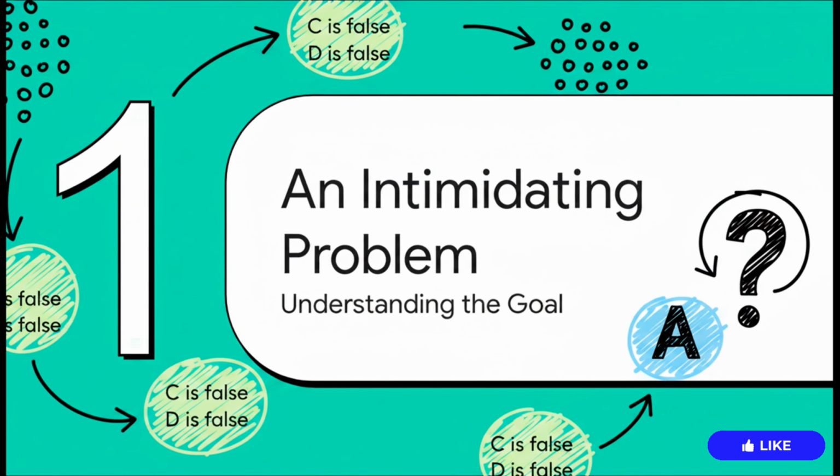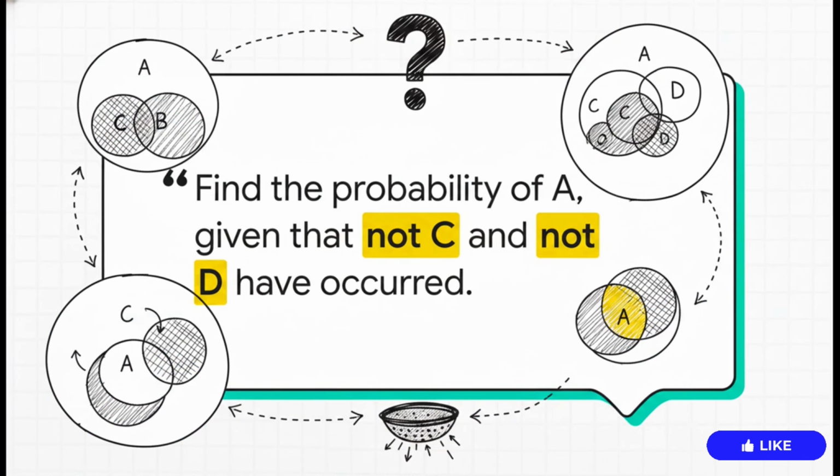Okay, so let's get specific and figure out what we're actually being asked to do here. The main goal is to figure out the chances of A being true, but, and this is the important part, only in situations where we already know for a fact that C is false and D is false. You'll see it written in this kind of formal way, P of A given negative C, negative D. All that fancy notation is really just asking a simple question in plain English. It's saying, if we only look at a world where C and D are both false, what are the odds that A is true? Let's see how we figure that out.